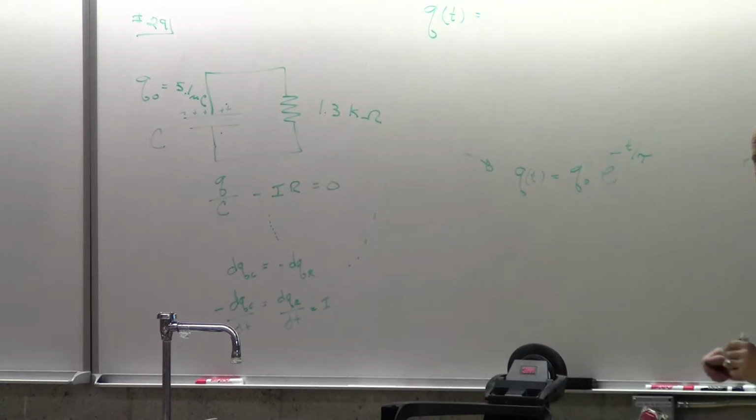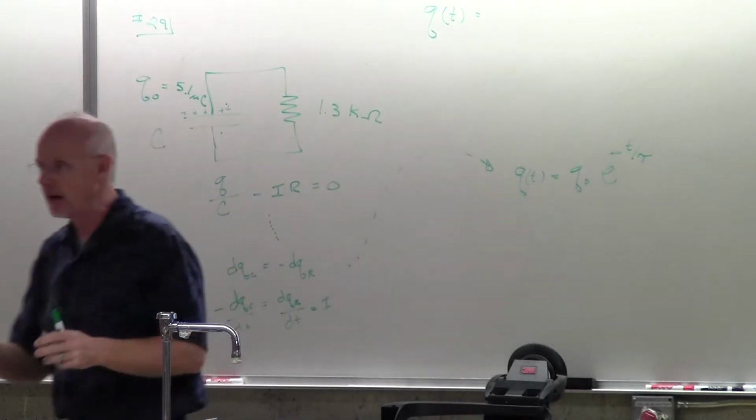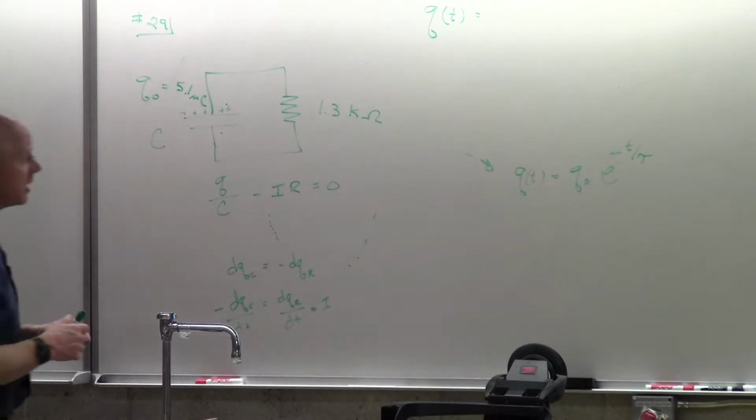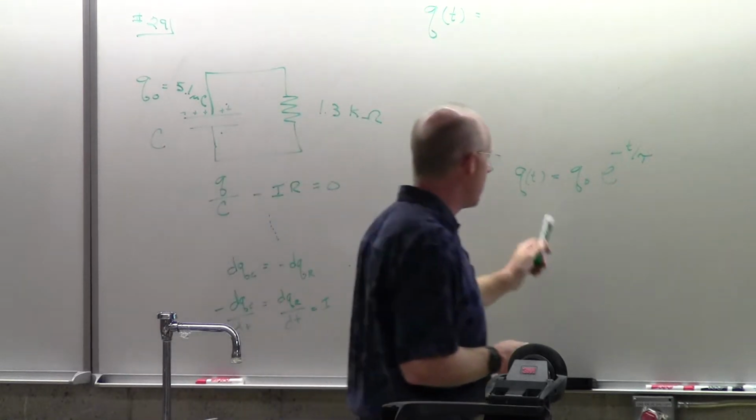Does that look familiar? Okay. Should I do the math again or no? Okay. All right, so there is what we came up with last time as it discharges. And so once we know that, it's a pretty straightforward problem now because we do know it's discharging. The charge is going down according to this.